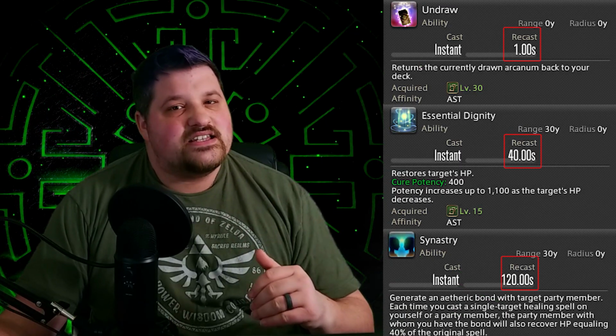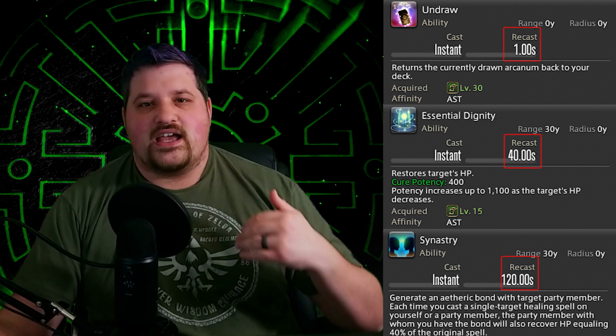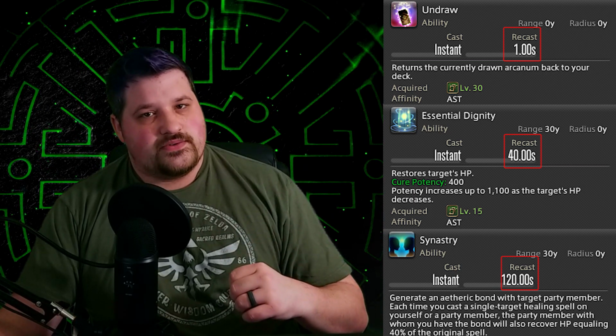Say if it's instant or anything above 2.5, like 15 seconds, 30, 60, 180 seconds, those are going to be your off global cooldown skills. Now you know the difference between global cooldowns and off global cooldowns.